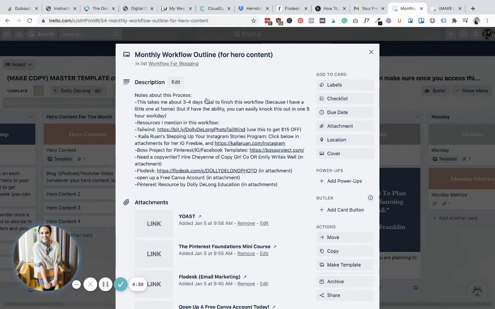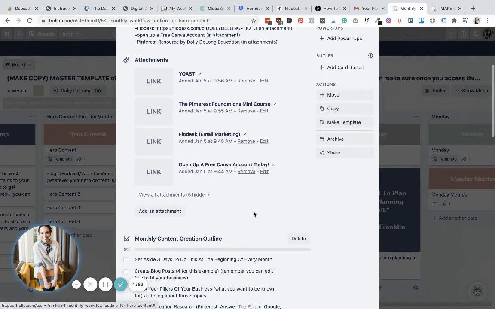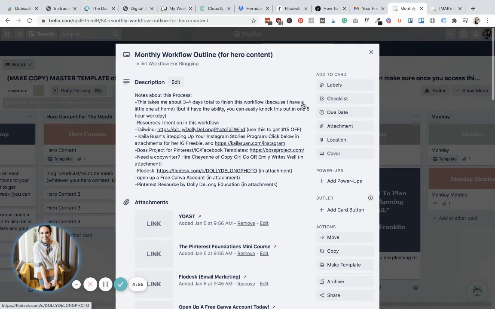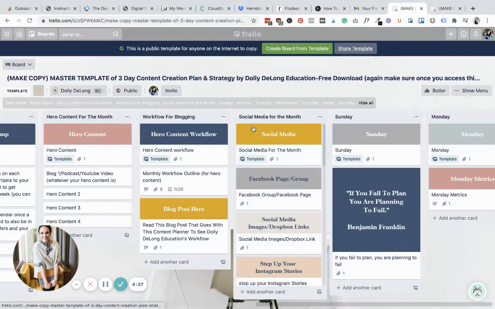And then, of course, I left you with a lot of different codes just in case you decide to use Tailwind, or if you still need an email service provider for your email marketing plan. Either way, I gave you a lot of different resources to look into with my workflow.